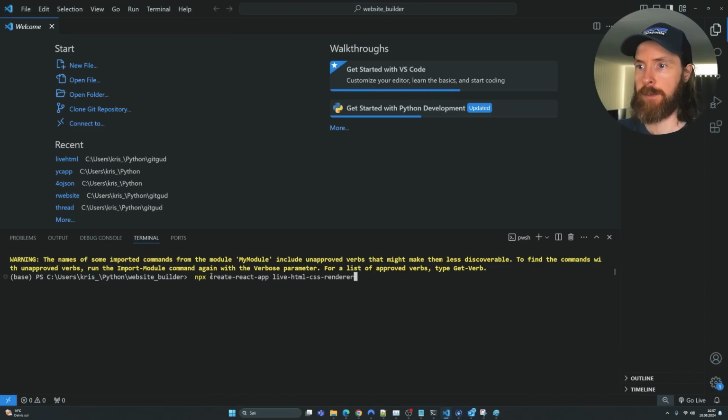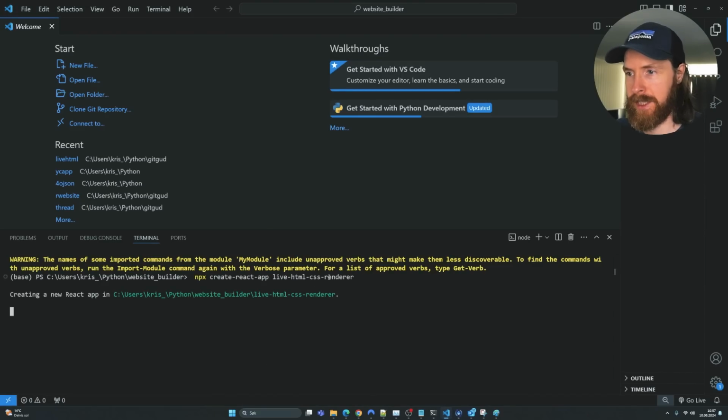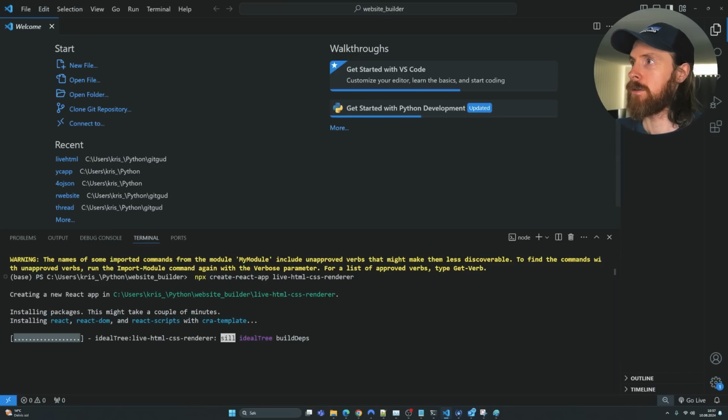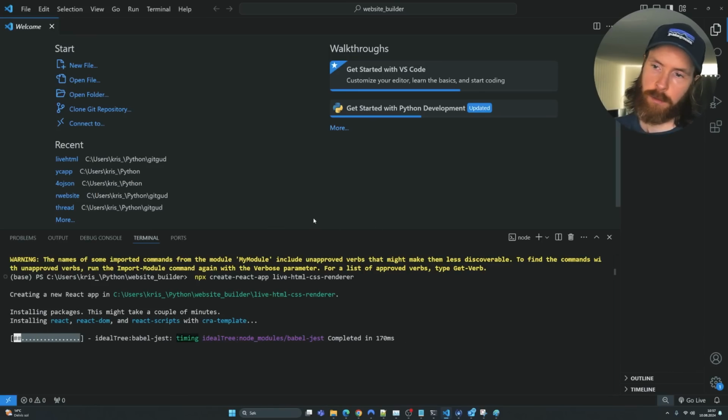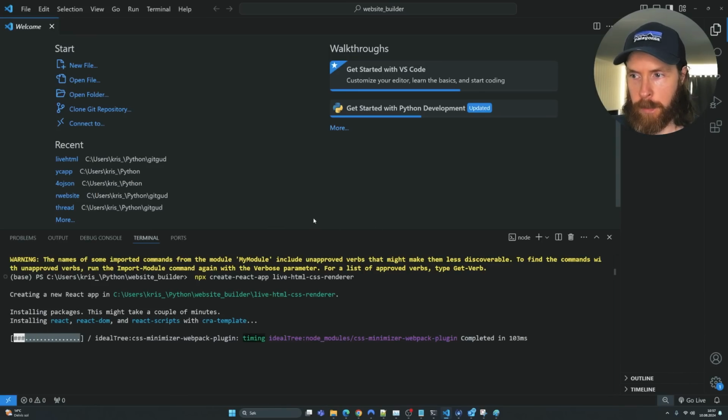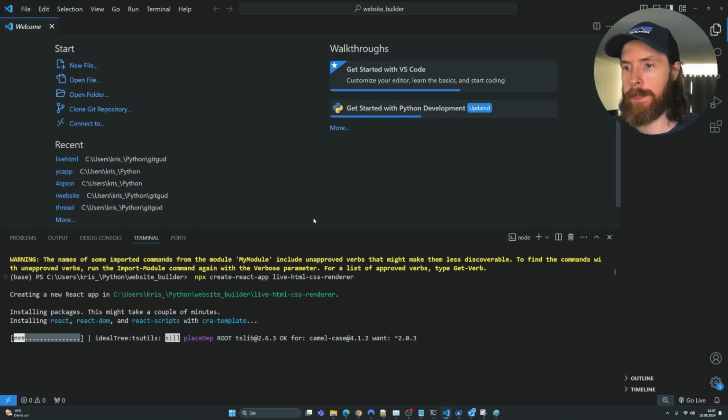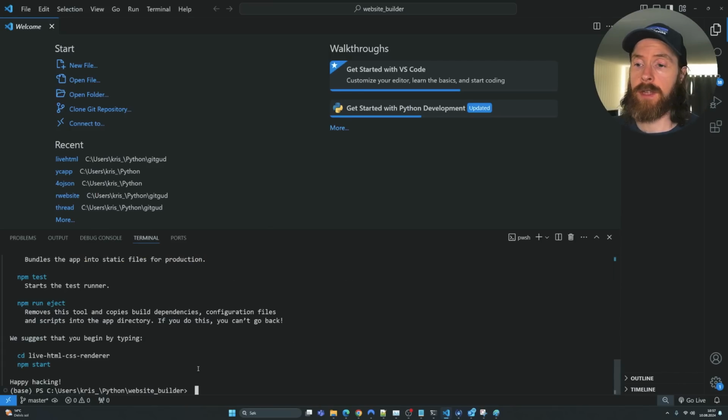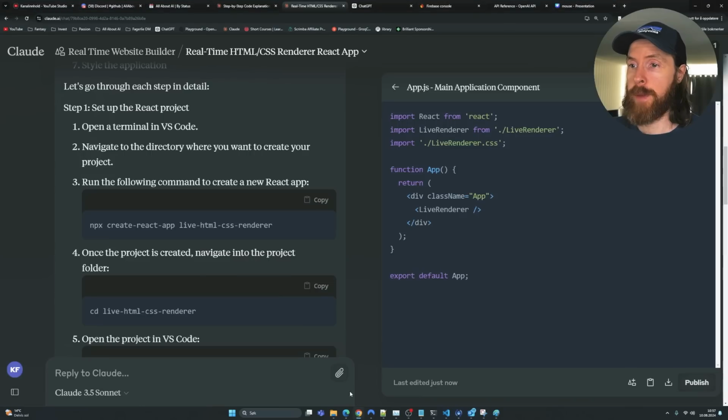So let's do that. npx create react app. I don't really care about the name here. You can of course change this if you wanted to. So this is gonna create our project now here in our folder, right? This takes some time, could be up to like a minute or a couple of minutes. So let's just let this run and then we're gonna continue with our step-by-step plan, right? Okay, so that was done. So you can see now we can go back to our plan here.